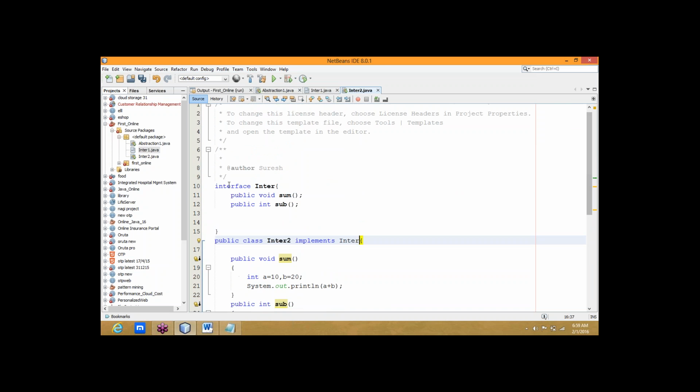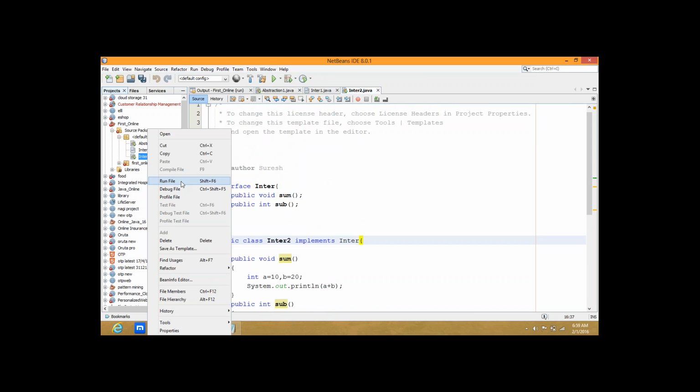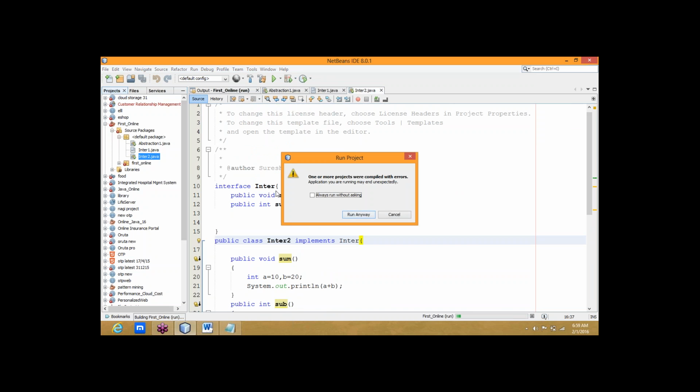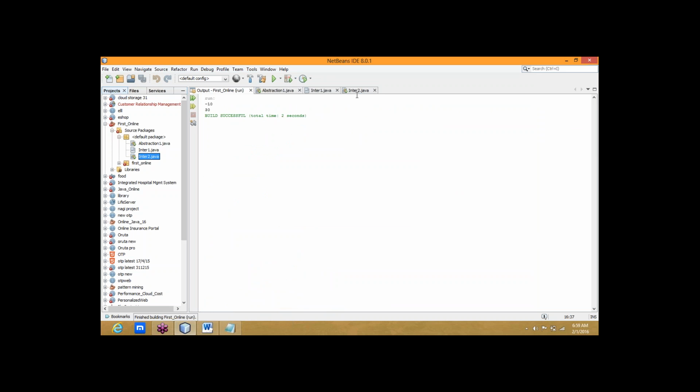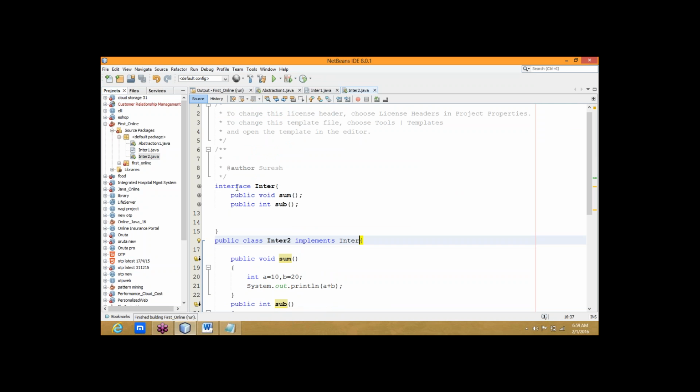Have you found any error? No. So interface is a keyword we have to use, right? Yes, interface is a keyword to express the interface.